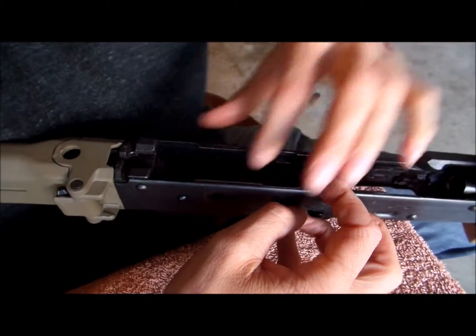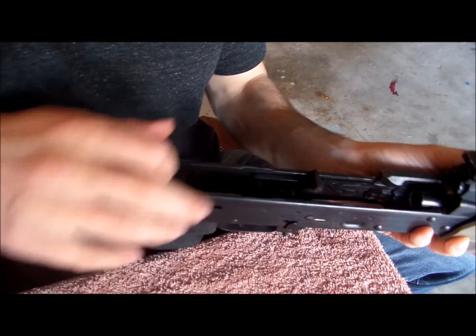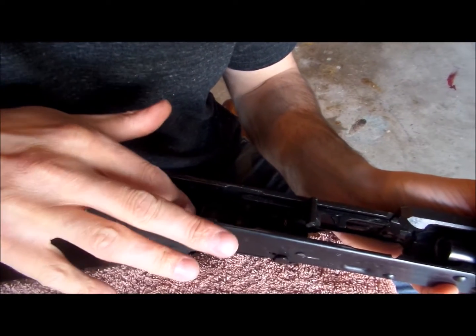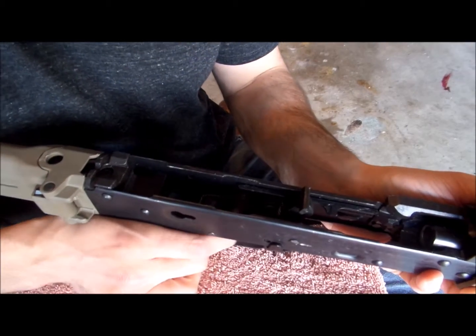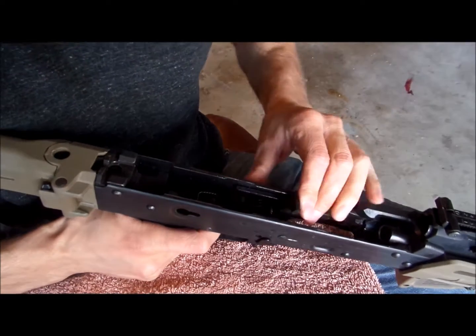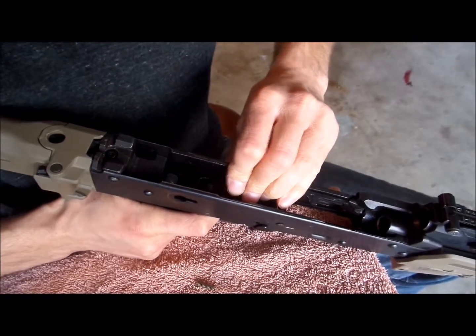What's cool about the original AK trigger design, or any AK trigger, just this one's a little more complicated because of the extra backup spring, is that the hammer spring also acts as the trigger spring. So make sure it works. Yep, it works.